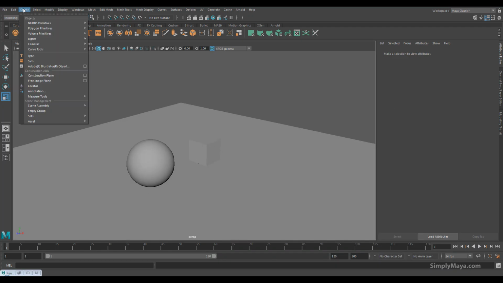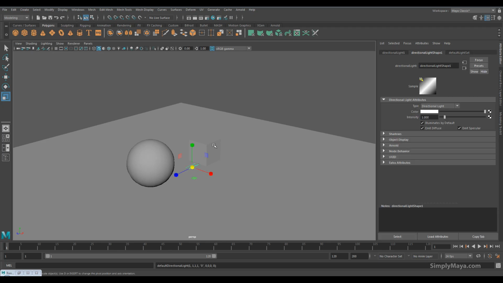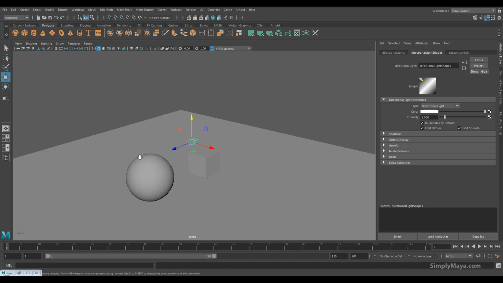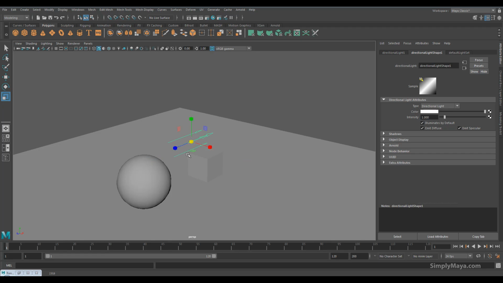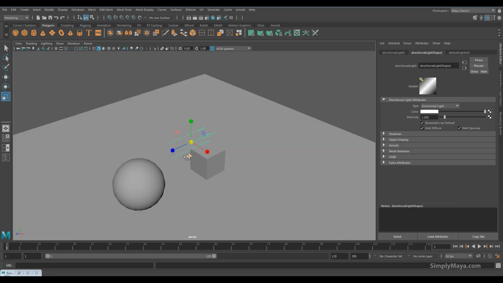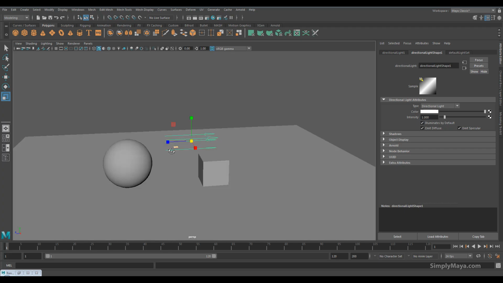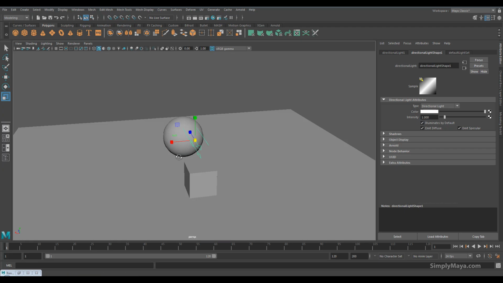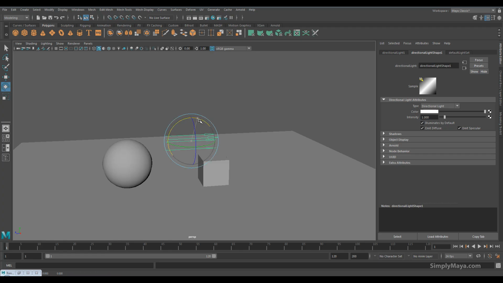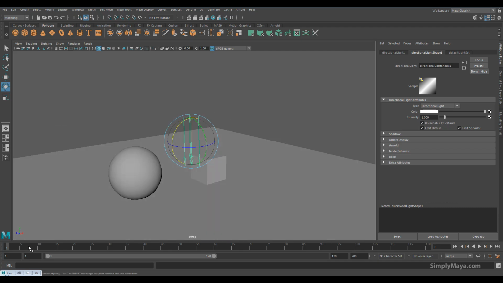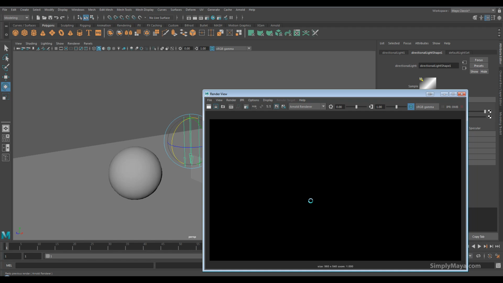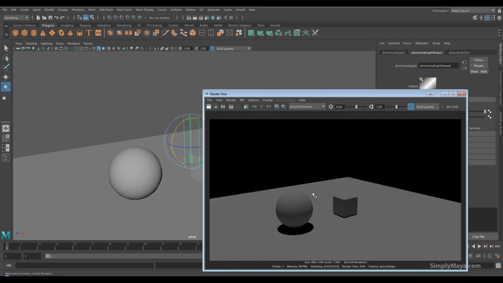So let's just go create a light. I'll get into different light types in the next part, but for now we're just looking at the very basics of what we need to get a picture on that render view, really. So let's create a light. This is a directional light. It's basically an infinite light with no decay. Now that makes it rather unusual in Maya. You can see here it's got 4 arrows on the end, and whichever direction this is pointing is the direction the light will go in. So if we just point it at the floor, we will get an infinite light coming in at the floor. More about that later. Right now, let's see if we actually render a picture, which we should indeed do.